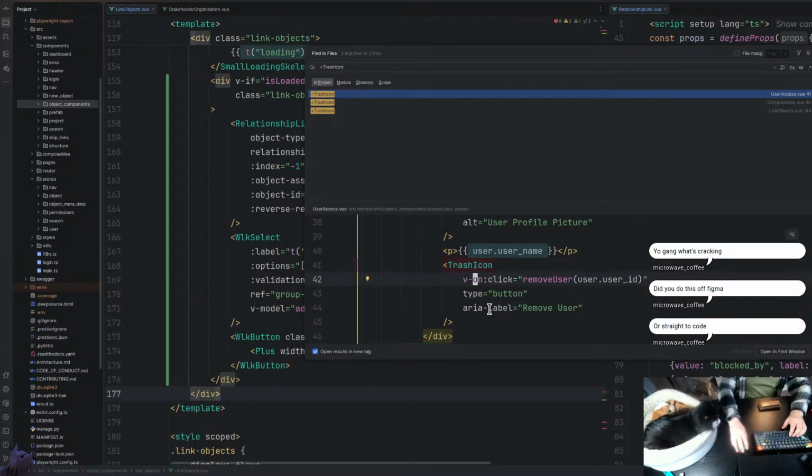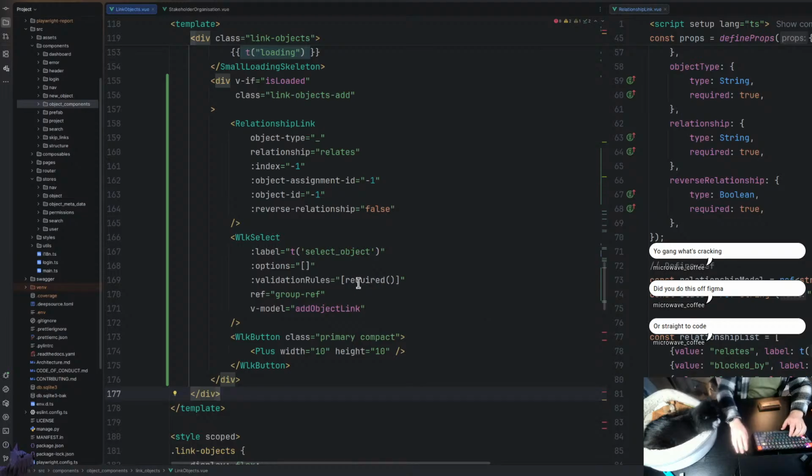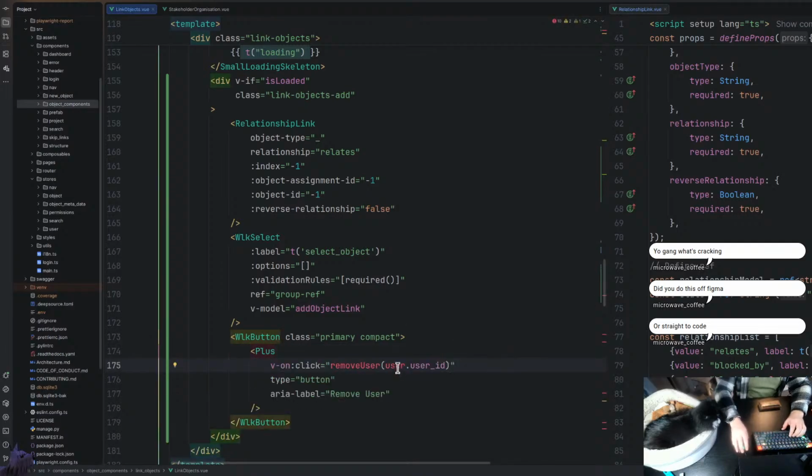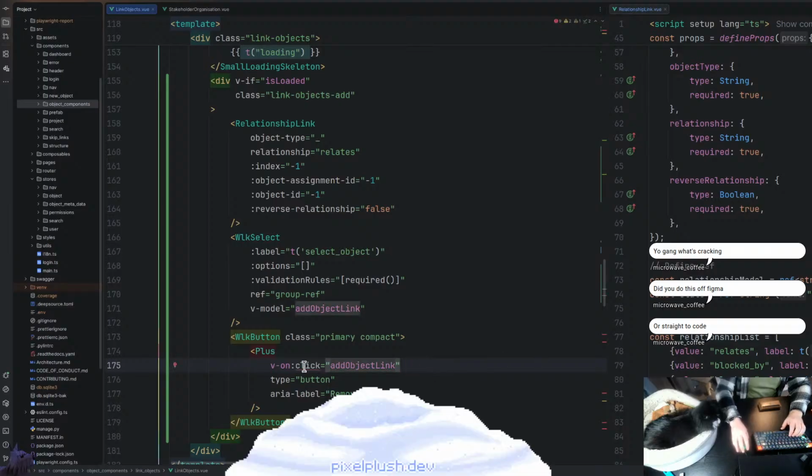We've got the type button area, yep. In this sort of case, it's going to be add object link. It's going to be like that.